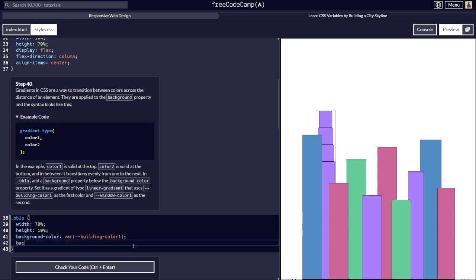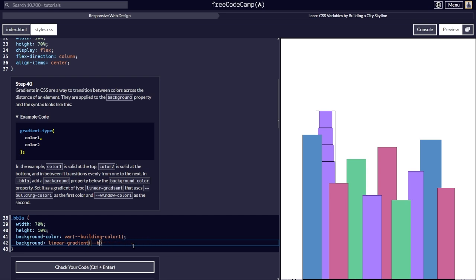So we're going to add a background property, and we're going to set it as a type of linear gradient that uses building color 1 as the first color. I don't know if I'm doing this right.